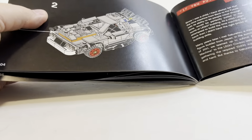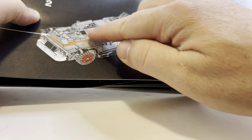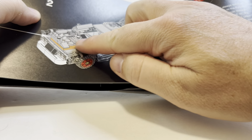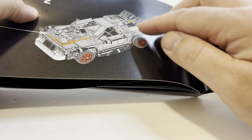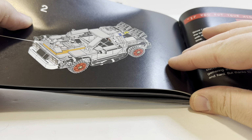At this point of the build, if I change the tires to red instead of light gray and add this contraption here on the hood, I get the DeLorean as it appeared in Back to the Future Part 3 in 1885.